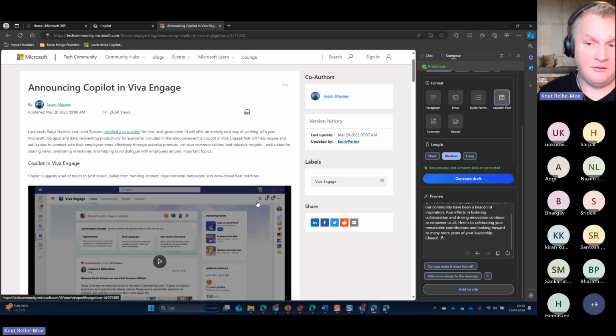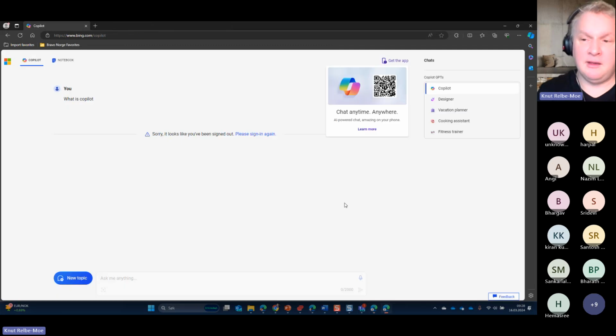The big difference between doing things as you saw here inside of the browser is that whatever it generates, I need to copy paste it somewhere else if I want to send an email, if I want to write a blog post, or if I want to create some tasks and so on. I need to copy paste them and do some work manually.